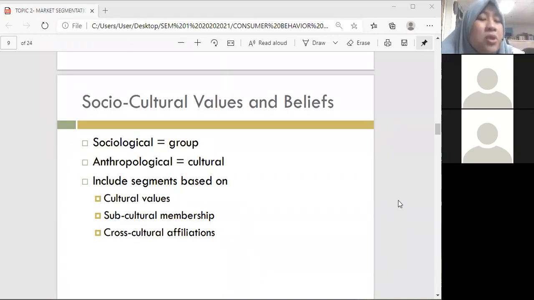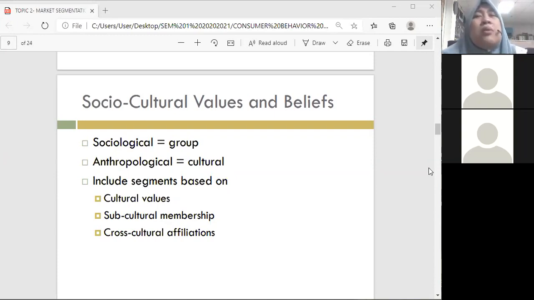And then subcultural membership: certain memberships might be bound by certain associations, so they are based on the subculture. If we take Malaysia, we are not too prevailing in terms of cultural differences, because we only have Malay, Indian, Chinese, other ethnicities, and also others. What I'm trying to tell you all is that subcultural membership depends on which culture they want to represent. Budaya subculture yang mana mereka menjadi membership ataupun ahli-ahli.